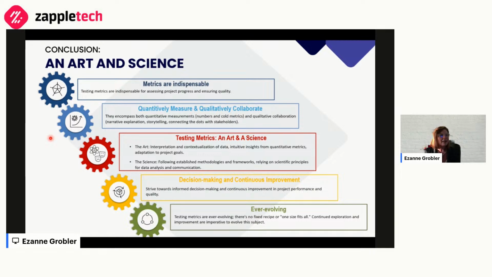The ever-evolving testing metrics. There is no fixed recipe. There's no one-size-fits-all. And what we've learned as a consulting company is that not on 2 programs will your testing metrics actually mean the same and be the same, because your stakeholders differ, because the objectives of the programs differ. And that ultimately is the drive to how you would actually do your test reporting and how you will deliver.